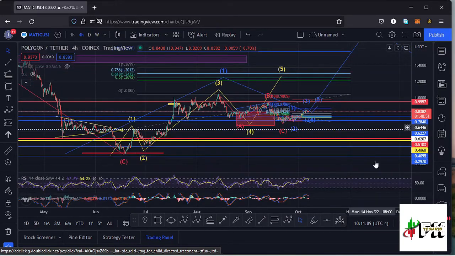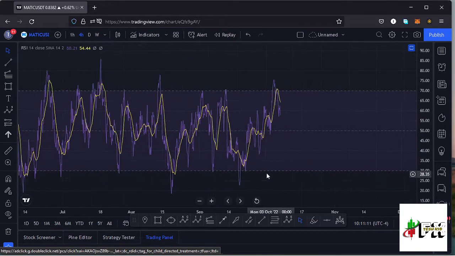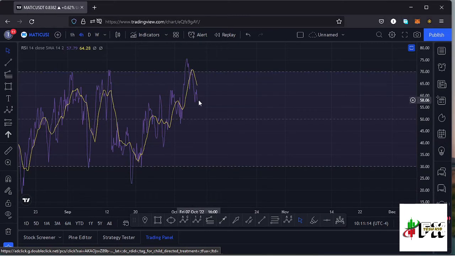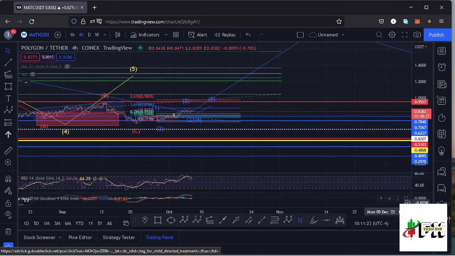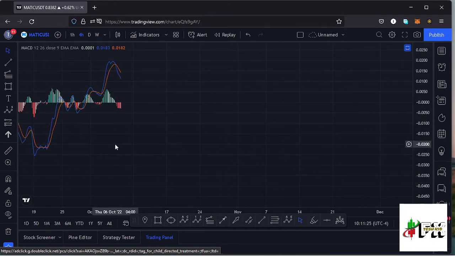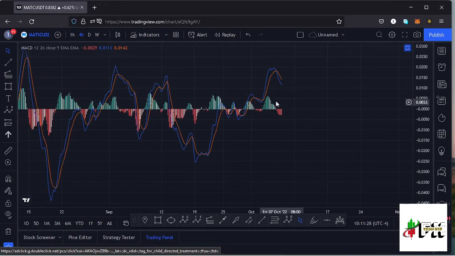Also taking a look at the indicators to see what movements here on the RSI will be supported. Here on the RSI we are trading at around the 58 mark, and that means we have massive room for us to support any movement to the upper side to fully maximize our target area in the formation of a third wave. Also taking a look at the MACD, here on the MACD we have printed a bearish cross, and that would mean maybe lower prices could be coming our way. See a bit of a retracement before we manage to print a bullish cross to help us maximize our target area in the formation of a third wave. So let's be patient and see how that plays out, and I'll keep you updated.